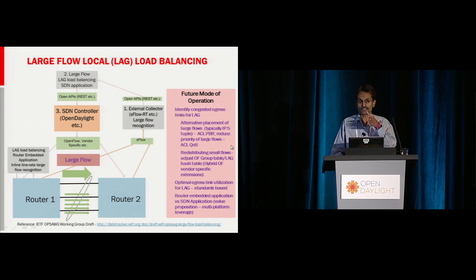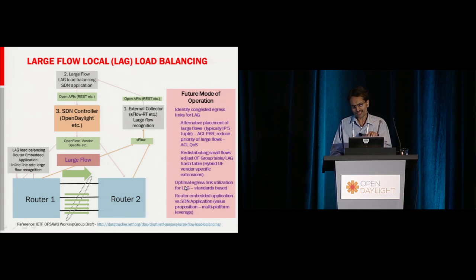Today's model is that the LAG table is kept symmetric, so you have equal port distribution between all the ports. Instead, you will be giving lesser weight to the ports where large flows are steered. That's the key idea there. So with these bin packing strategies, what you've achieved is the maximal bandwidth utilization for the LAG.